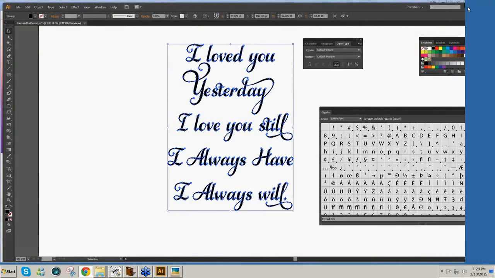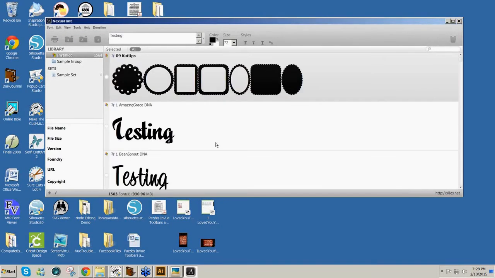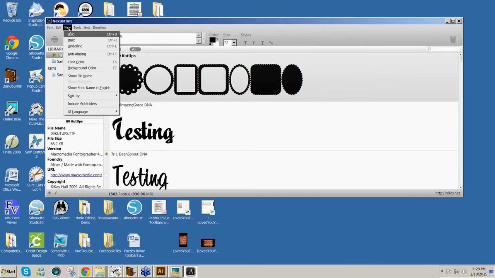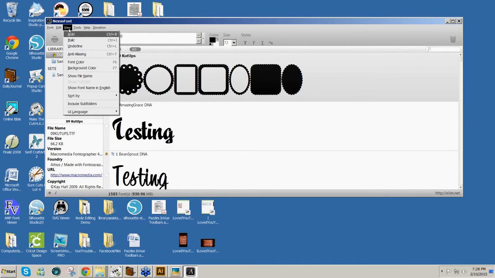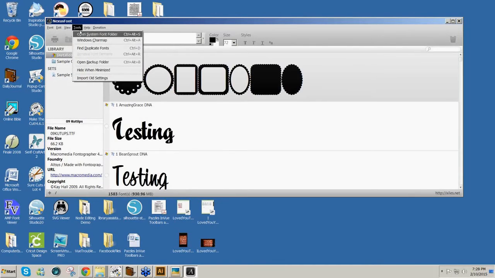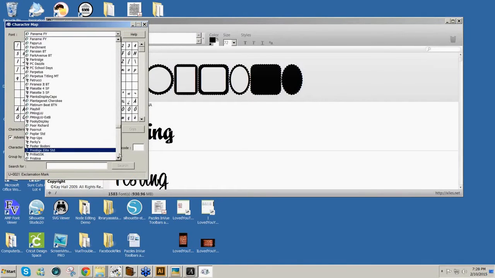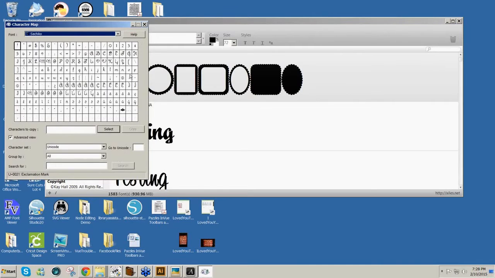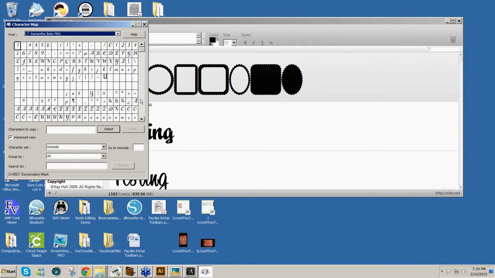Well, I do have the Nexus font viewer installed here, and in order to use that, I always have to remember how to see them: view, and we want to see the character map right here, under Tools, Windows Character Map, and we want to pick the fonts, so we're going to go down to the S's, and Samantha Upright Pro, Italic Pro.